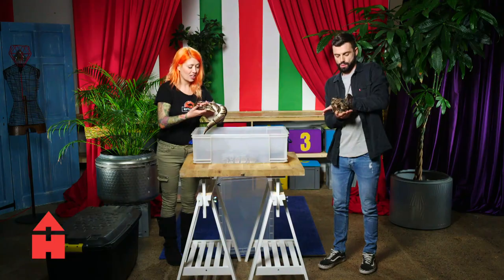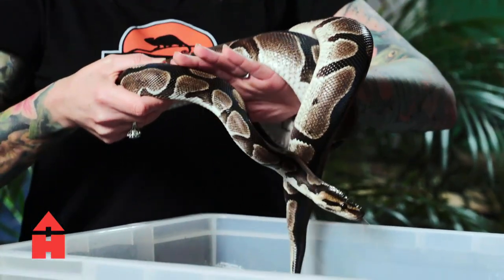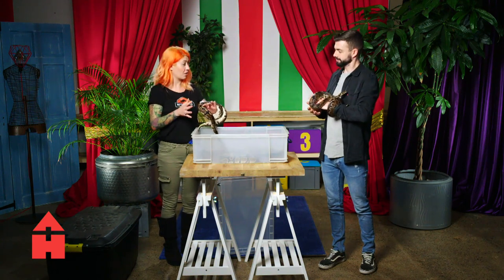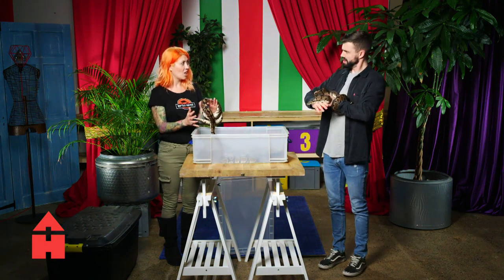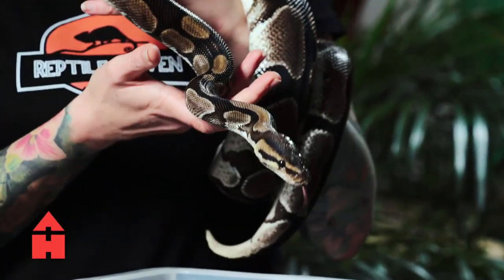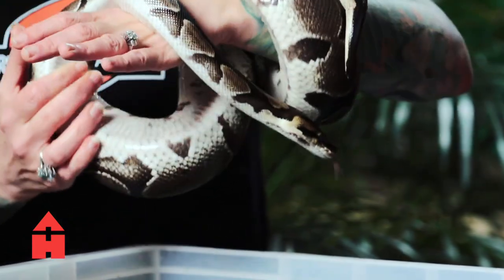So this is actually really interesting because apparently that's where they get their name Royal Python from. So what they say is that Queen Cleopatra, Queen of the Nile, exactly. She apparently used to wear live snakes, these guys, royal pythons, also known as ball pythons. She used to wrap them around her wrists as live bracelets. As an accessory. But I think it was also maybe to do a little bit of intimidation. You know, if you're going into a meeting with somebody and you walked in with snakes, do you think they're going to be really relaxed? So I think maybe if she was meeting other pharaohs and the likes, that she'd wear them that way.